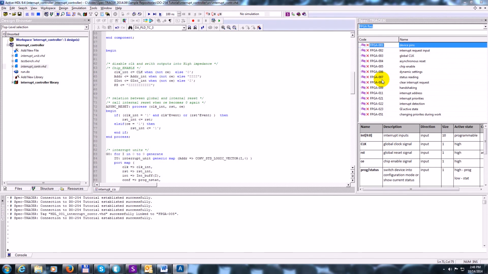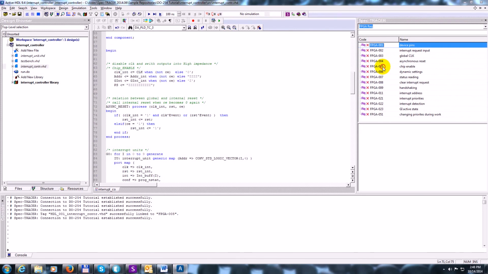Okay, so in this video, I have already completed my corresponding HDL source code to implement some of these requirements. So now the next step is to build the traceability. What we need to do now is insert requirements tags to the source code.